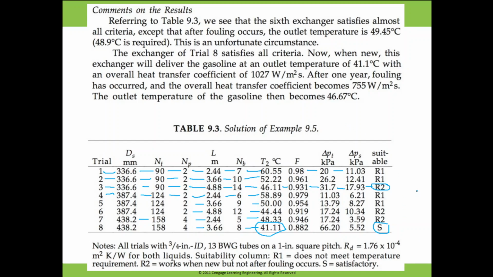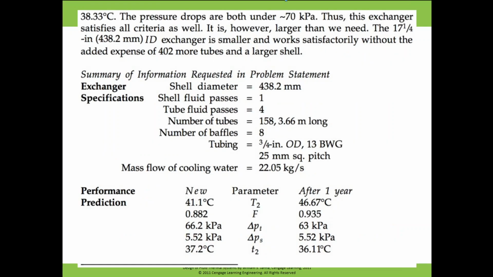The design problem, in summary: in the beginning, basically you have to select certain parameters: shell diameter, tube distribution, tube pitch, and BWG selection, etc. And once you have all the parameters of the heat exchanger, then you have to analyze it in the same way as an analysis problem, and then you have to check whether you are meeting your requirements or not. So this is how we do this design problem. Hope you got the idea about this, and finally we can summarize the information of our design.